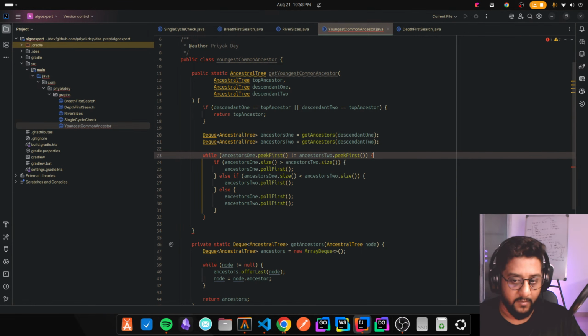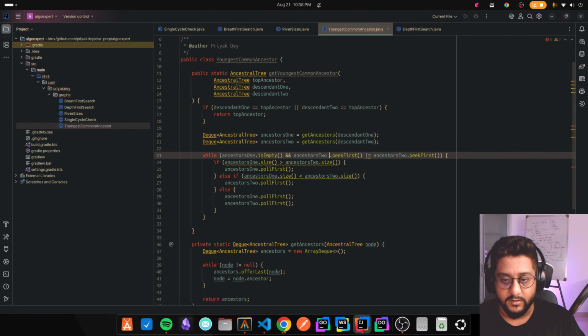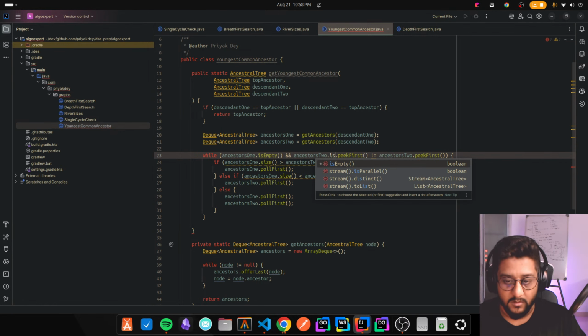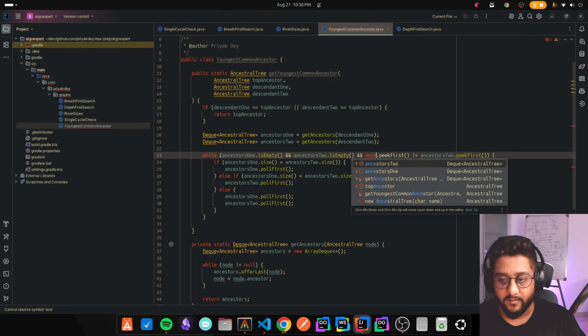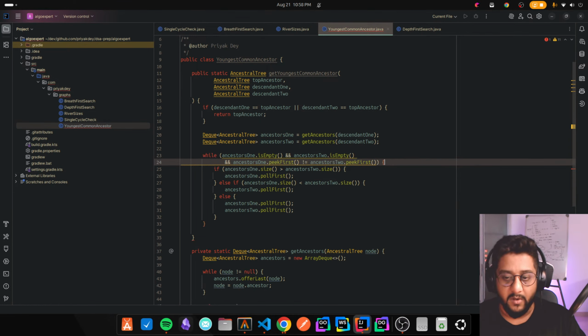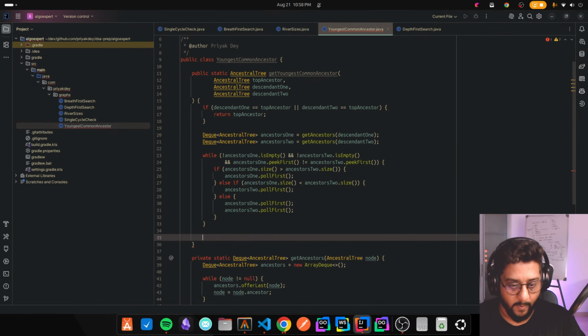So here we are making an assumption that none of them will be null or empty, and ancestor 2 is not empty, and ancestor 1. So we are making this assumption.